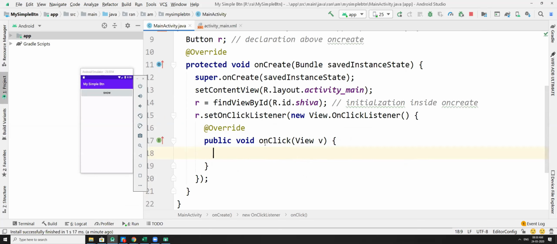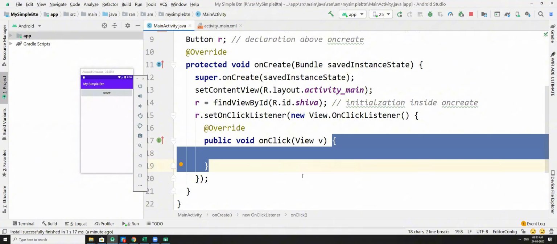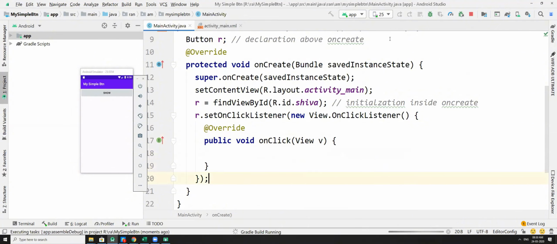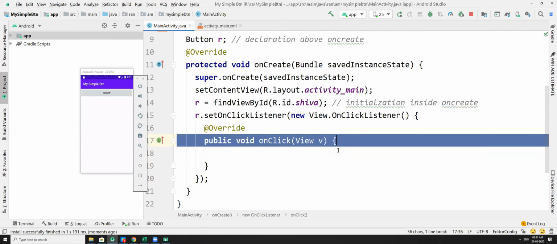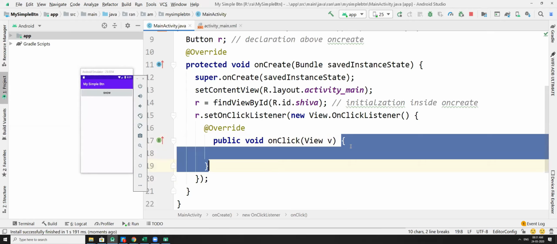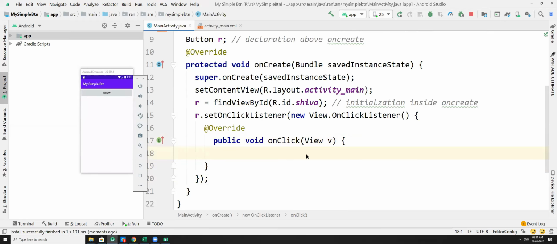Now this block will be executed when you press the button. If I run it, nothing will happen yet, because inside this I did not give anything.